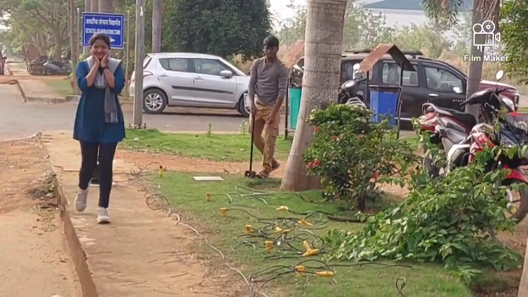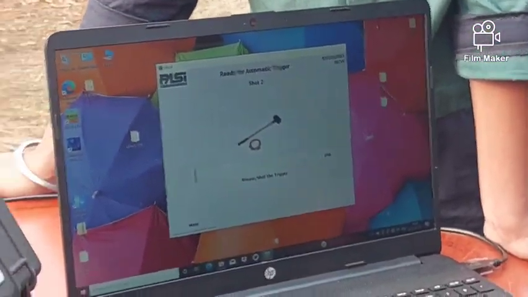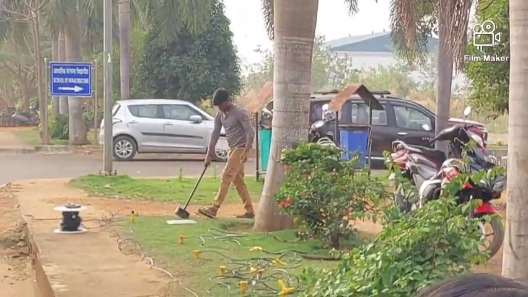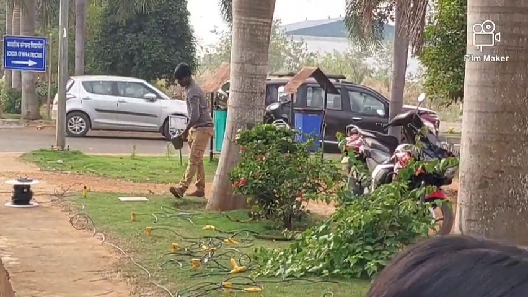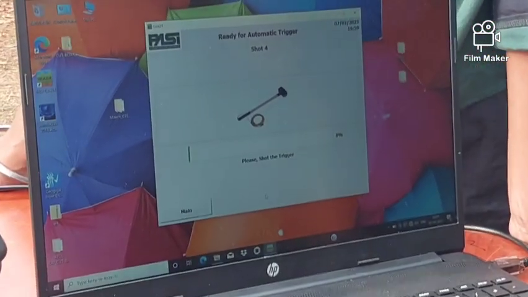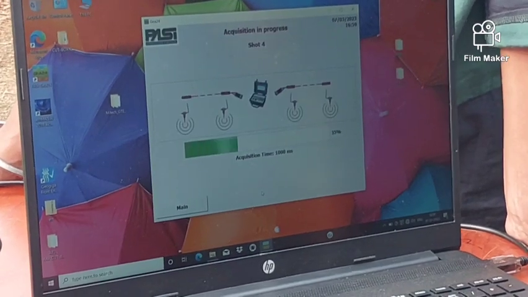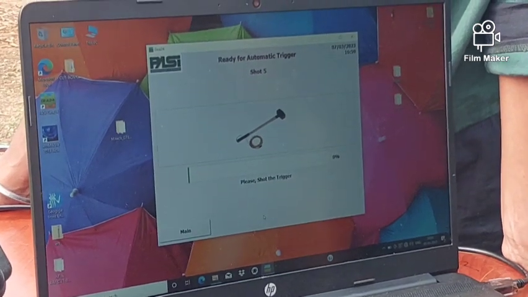First one person hammers on the plate, and then it receives the frequency through the geophones. Here the wave travels through the ground up to the geophones.